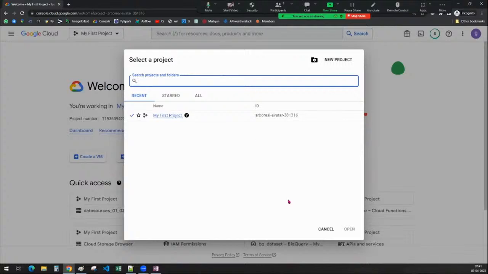Each and every product in GCP can be tracked from the project only, and billing is also enabled from the project only. If you don't select a proper project, you cannot work with any of the resources. And one more thing, you have to enable billing, otherwise you are unable to work with the GCP services. And while working with any service, there will be an API that you have to enable. All these things are linked to a project only, because all the tracking of billing will be done from the project.